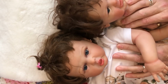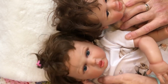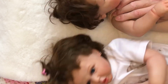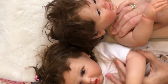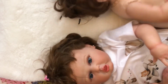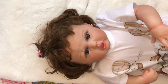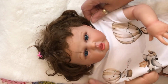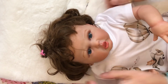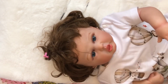So I've called these two Rocco and Remy. So this is Remy. Remy's got her ears pierced. She's on that little tiny bit bigger body, and her limbs look bigger as well to me. They're not actually that much bigger, but they do look a little bit bigger, and it makes enough of a difference for Remy to look okay. And she's wearing a new outfit that I got from Vinted, and it's got hot air balloons on. I honestly love anything with hot air balloons on, and I saw this on Shell B's channel, so I got it. Oh, I love it.